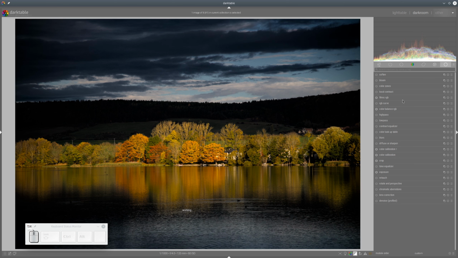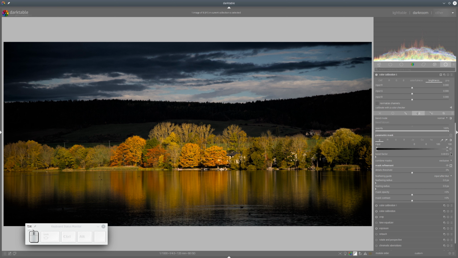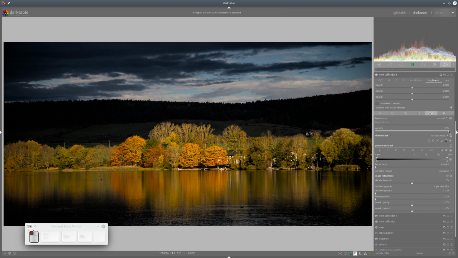And now the next step will be to darken the sky even more, but I don't want to influence the rest too much, so I will use one more color calibration module, one more instance, and this time I will use a mask, and it will be the gradient mask, maybe something like that.